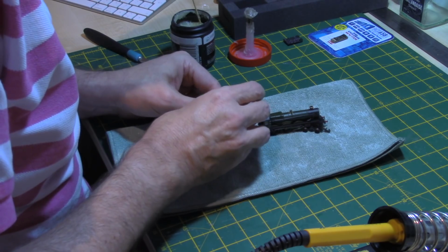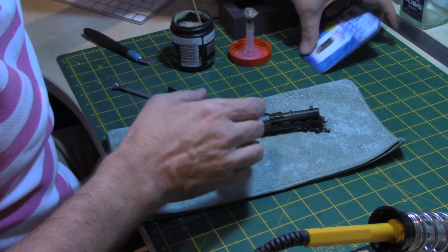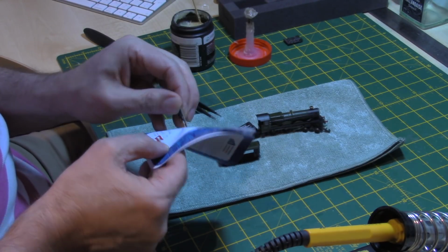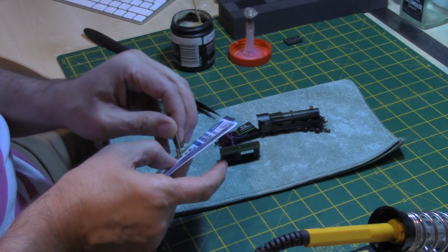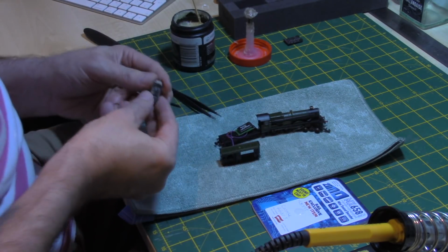What I'm going to do now is actually put the decoder in. The decoder seems to have some kind of sticky stuff holding it to it. There we go, make sure that's all. That must go on that way.